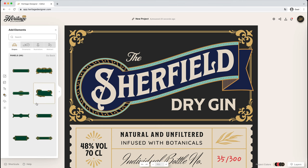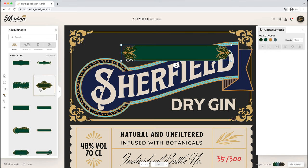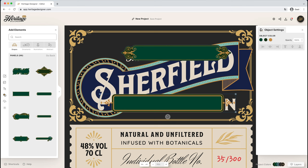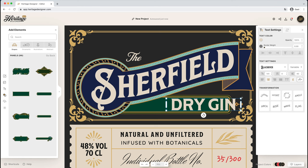If we go back to elements and go back to shapes, we can either choose a simple component — those straight banners — or we can go to the more ornate panel section and pick one that might work well. We drag this one in and make it bigger to see if it fits. Let's try a different one as well just to see the similarity. I think this one's going to work better — we drag that one down and delete the other one. The end ornamentation fits this layout a bit better. We send it to the back, then format our 'dry gin' exactly how we want it — size it down, put it in the middle, and give it some more letter spacing so it fits the space better.